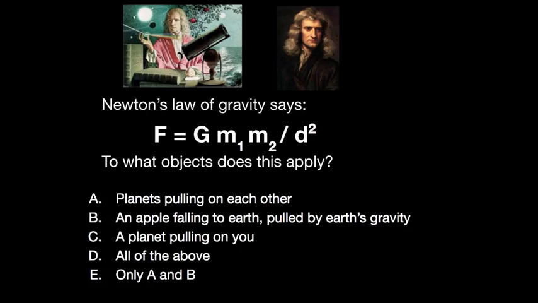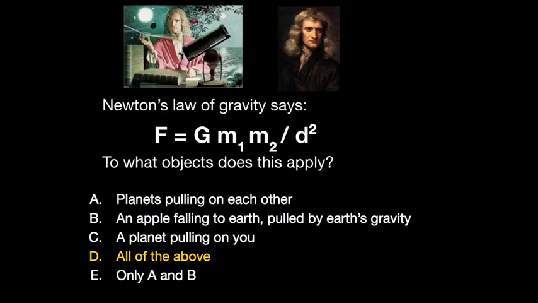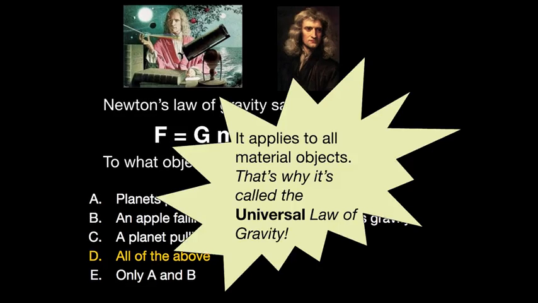Whenever you meet a formula in science, it's a great idea to ask yourself, what is this formula good for? To what objects does this formula apply? So let's stop and take a little quiz. To what objects does Newton's law of gravity apply? Newton's law of gravity applies in all of these cases. In fact, it applies to all material objects, and that's why it's called the universal law of gravity.